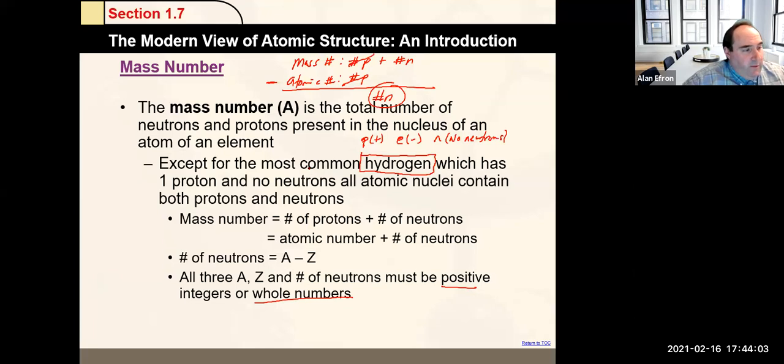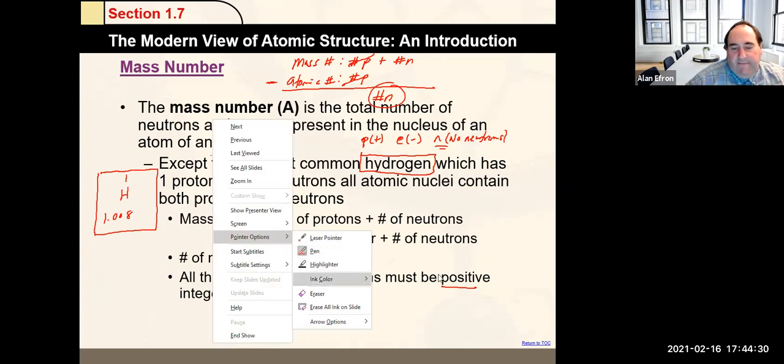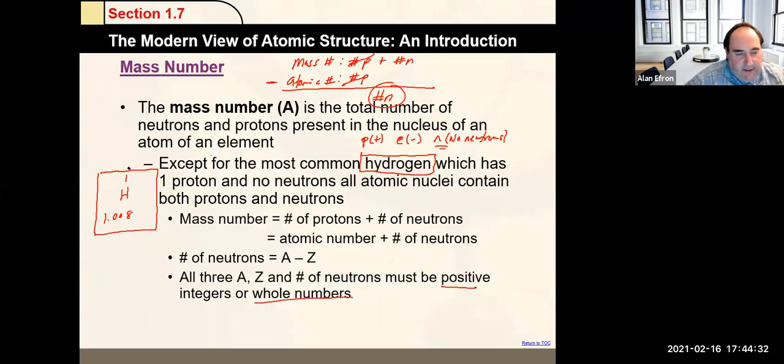Every other element will have protons, electrons, and neutrons, but hydrogen is a little bit different. Hence why you sometimes will see hydrogen in weird places on the periodic table, on both sides, but it does not have a neutron. So when we look at the periodic table, for example, for something like hydrogen, we do know, as we talked about in the last slide, that the atomic number can be found there. And that is our top number.